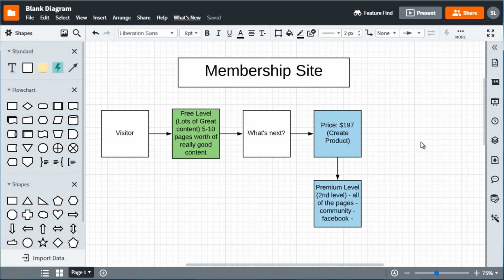If you were to do that, obviously you would just copy this and tack it on. So maybe you could have something like $197 a month or $97 a month, one-on-one coaching, or $500 a month. Regardless of what it is, it's just the same process.